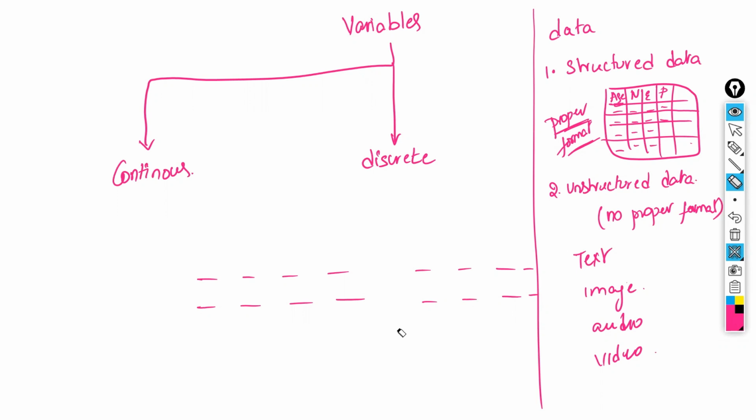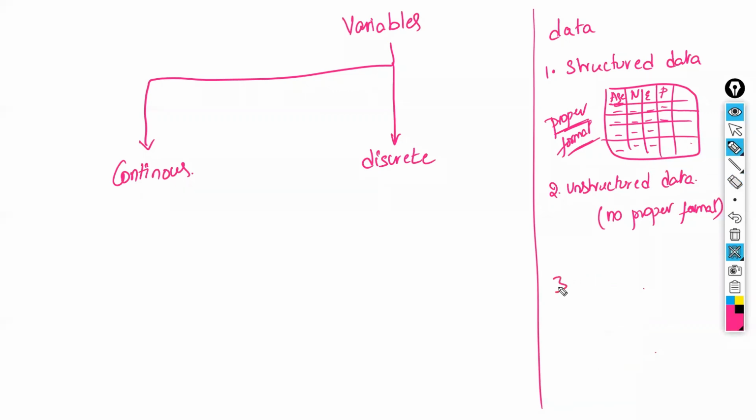Like, for example, if you go to a PVR theater, we can't add a new chair, right? We can't bring our own chair and sit there, right? But in rural areas, in cinema theaters, on the first day, first show, they will bring extra chairs also. Those theaters we can't consider structured, right? So where a proper structure is available, that is called structured data. If there is no proper structure, it is called unstructured data. Now, besides structured data and unstructured data, the third one is called time series data.